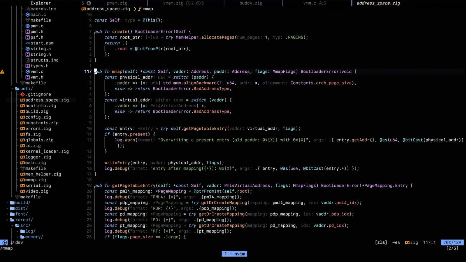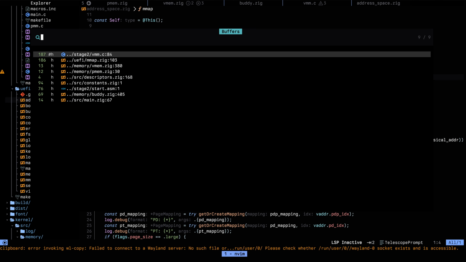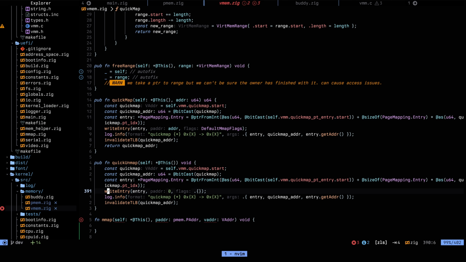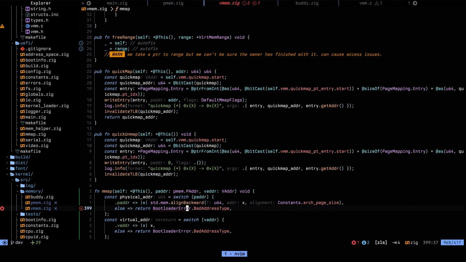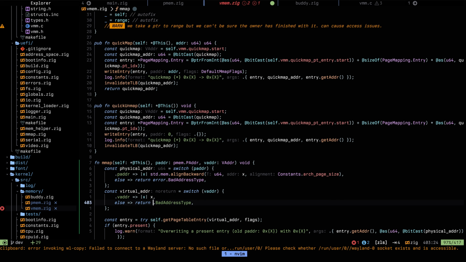Nice. So it takes v address, p address, and some flags. Okay, well, happy with that. Let me just take that, go back to... we were here, I think, and put that there. And just going to return error dot something.